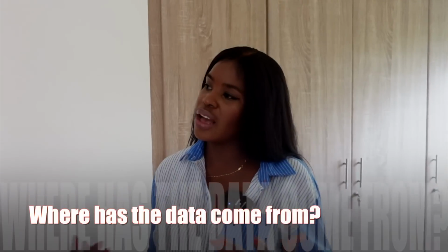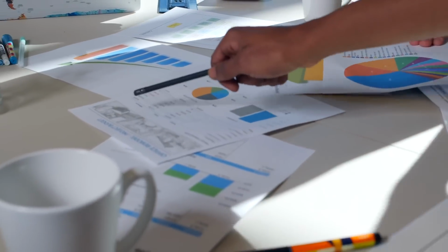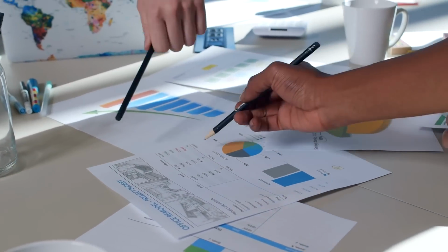Okay, and where has the data come from? The data that backs up everything that people will be researching on Cura Africa. Where do you get that? We built an algorithm that combines a lot of public information, so real estate listings, data from the World Bank, directories for schools, those kind of things. So any publicly available information, we have selected a set and we refresh that information on a monthly basis so that we compare how things have changed over time. So we've been collecting data now for just under 2 years.